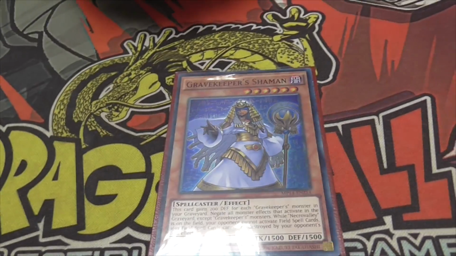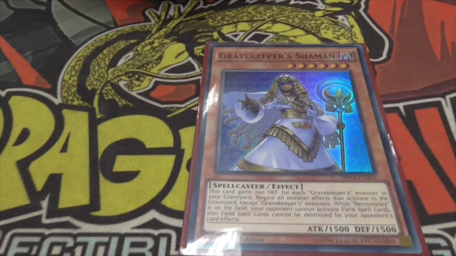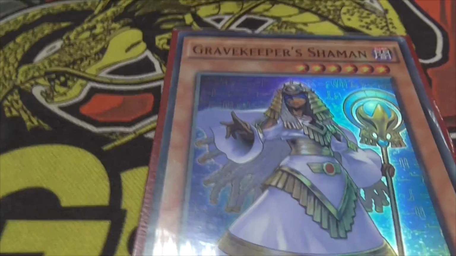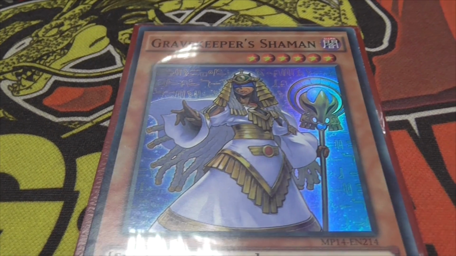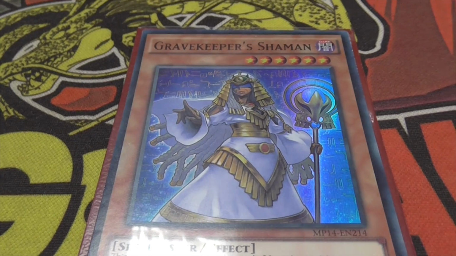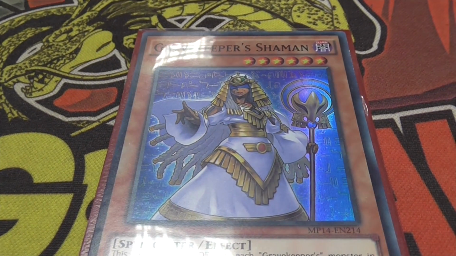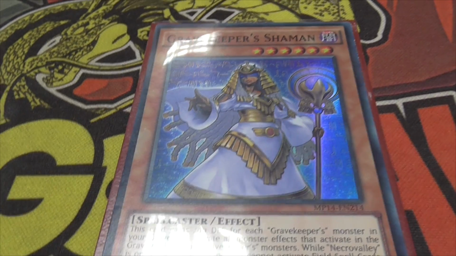The two key effects that make it worth playing for me are: you can't kill Necrovalley while it's on the board, your opponent can't destroy field spells with card effects, and while it's on the field your opponent's graveyard is essentially being Dwellered, but only for monster effects. They can still use spell and trap effects in the graveyard, like Brake for Skill and stuff.